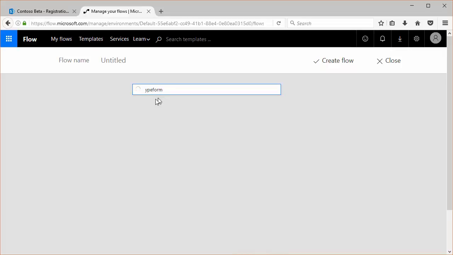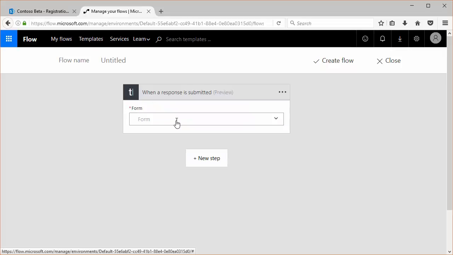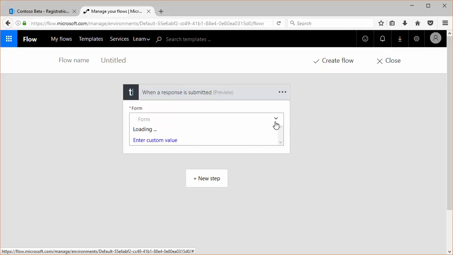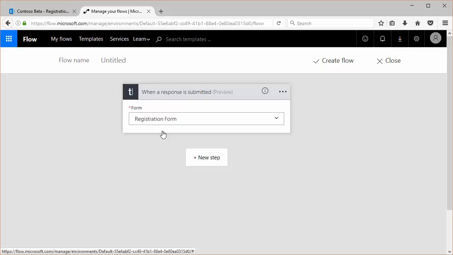So I'm not being asked about a particular API key that comes within this. I'm not sure why that first letter is not coming up here, but anyways, when you click this for the first time, in your Typeform account you need to go to your account settings and add another API key that will connect that together with this particular flow. All right, so do that, and then when you do that, you'll be able to drop down and find whatever forms you have within your account from there. So here I'm going to select the registration form.